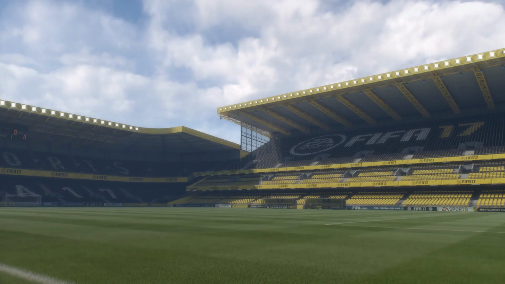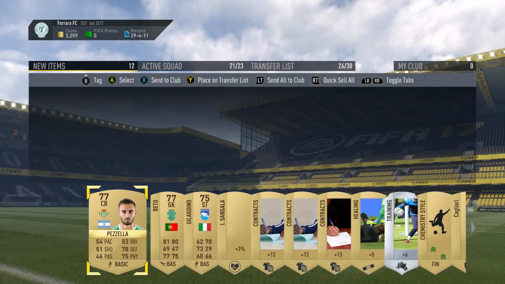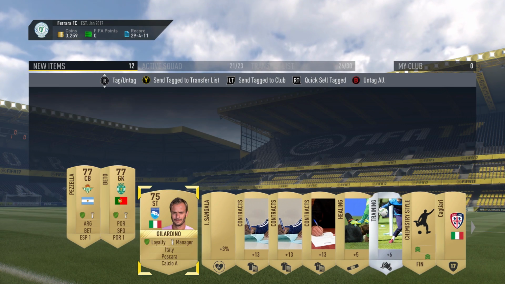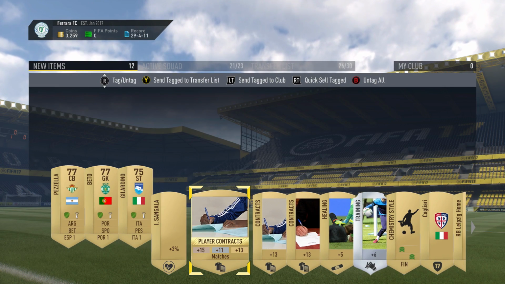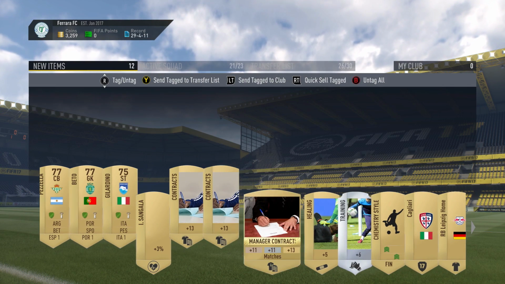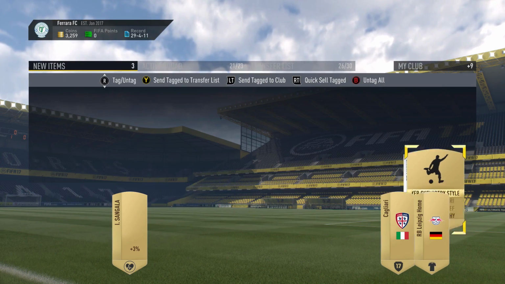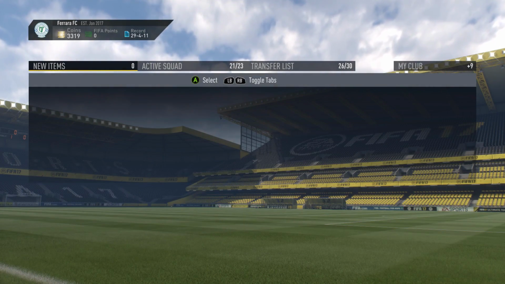I don't know if he'll sell, I highly doubt it, but we're just looking for consumables more than anything. So we've got a Liga NOS from Sporting, who would have been good the other day, and a Serie A player as well. Keep the contracts, keep the upper body healing, keep the finisher, we'll keep all of that for now, and we'll discard the badges.